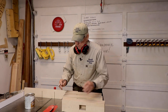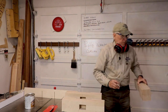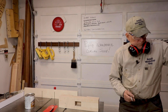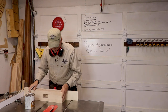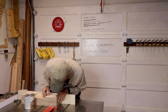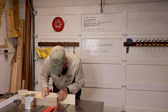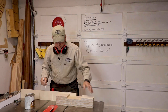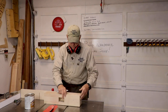Now, you might be tempted to go over here and draw a circle on this other end, but think about it. Let's say I draw a circle over here on this side. Then I come here and do my cut using my miter sled. Where I did the 45 degrees, I line that up with the right-hand side of the slot, which is the right edge of the blade, and I do my 45. Well, then if I try to slide it down here, the blade's going the wrong way. So what I need to do is mark this side over here and then flip it end over end.